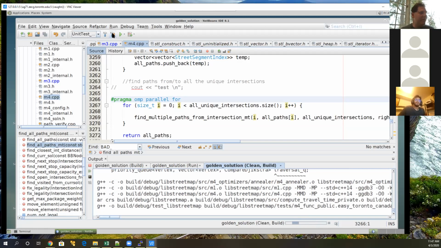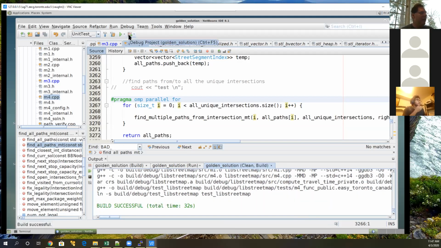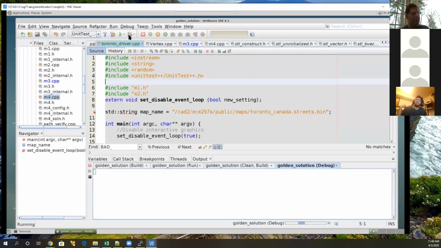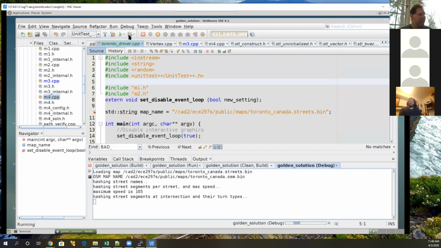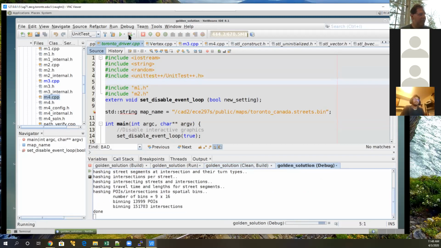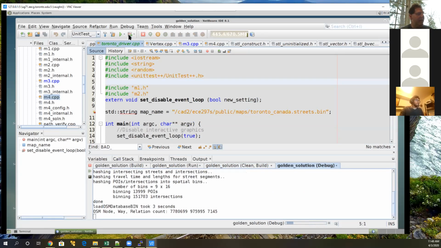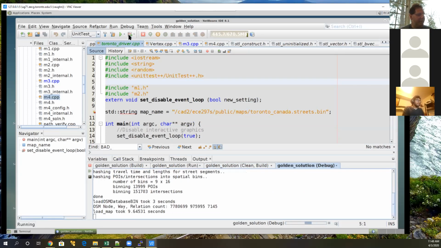All right, so this is continuing to build, and when it is done building, I'm just gonna fire up the debugger. Okay, so it's done building. I'm not even gonna set a breakpoint because I know that this actually crashes. I just wanna run the debugger and see where does it crash. Okay, so it's gonna run a little slower because all our optimizations are turned off, but we're loading our map. Took 9 seconds now instead of 7, so it did slow down some.